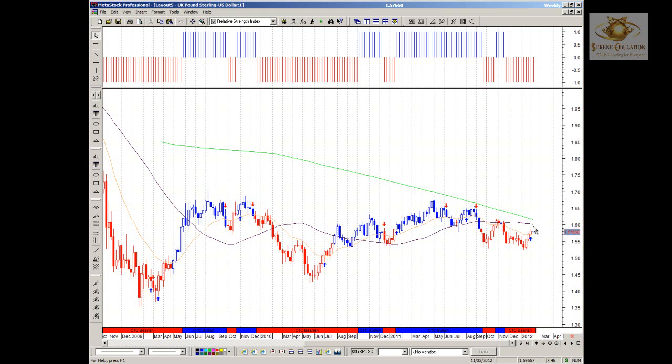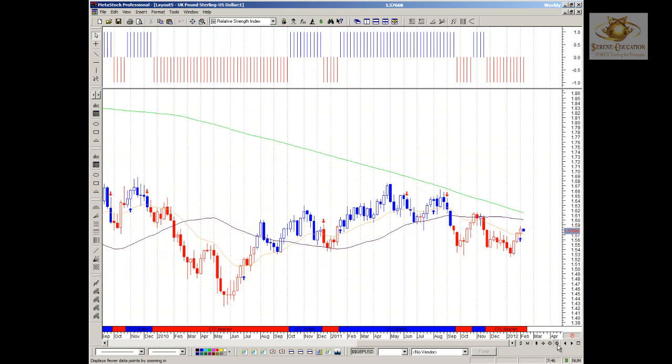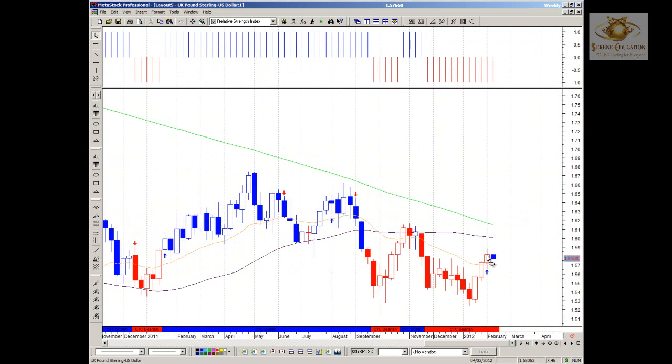Ideally I'd like to see it breaking above that, but you can quite clearly see there's been a rally in the past couple of weeks. The last 3 weeks we've seen a lot of movement to the upside, and the start of this week we've seen a negative pullback. This is primarily because of the news that Greece is still yet to come up with a deal for its next contingency plan.